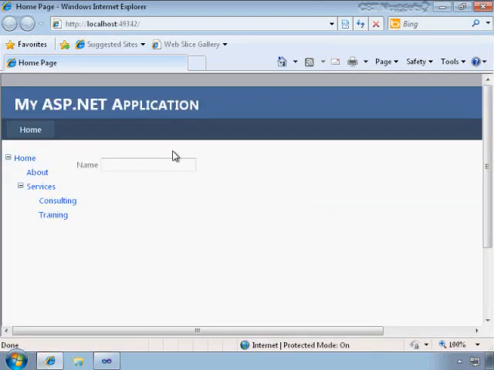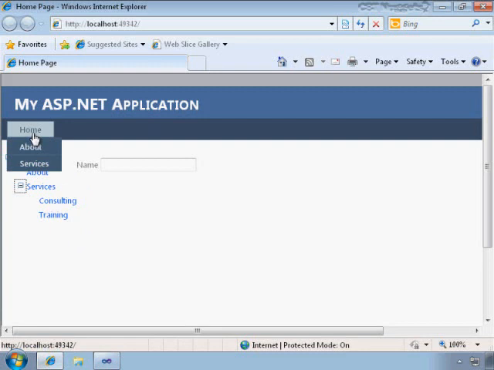Cool, huh? So here's that label and text box control. Here's my tree view, and it is based on the hierarchy that I included in my sitemap. I can collapse these things, expand these things, whatever else. I haven't actually created all these pages. I'll sometimes map out my site, create the sitemap, and then having these links here is a good way to remind me of which ones I still need to create.